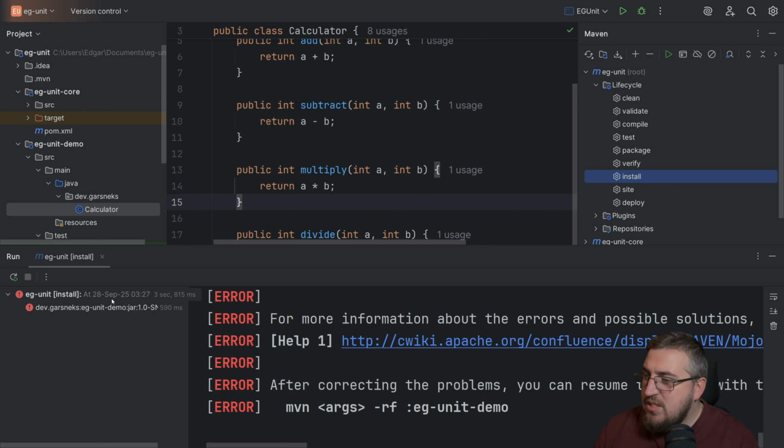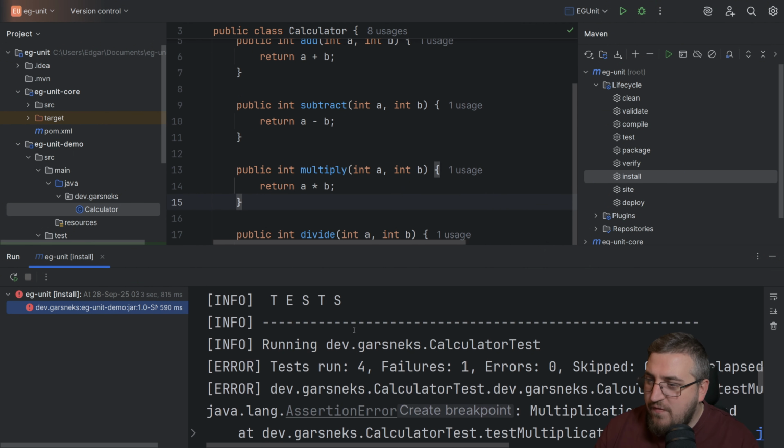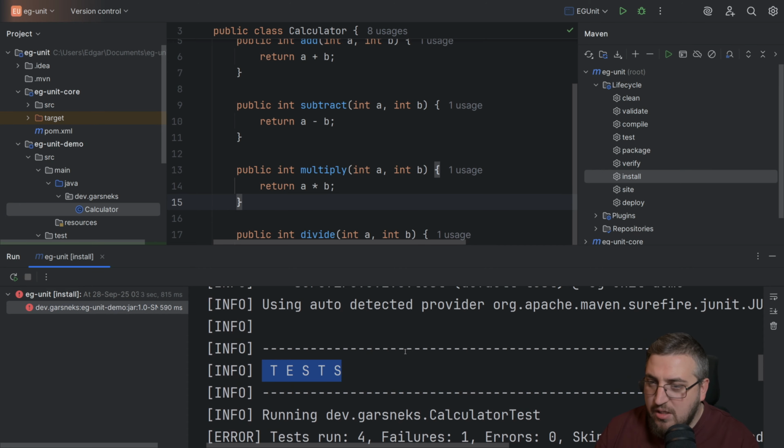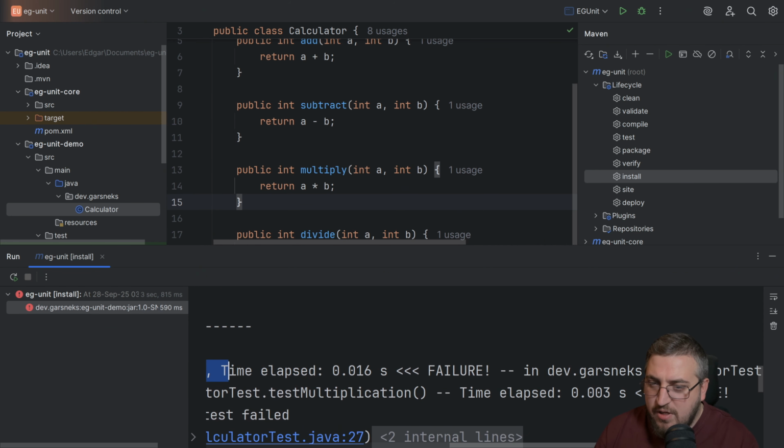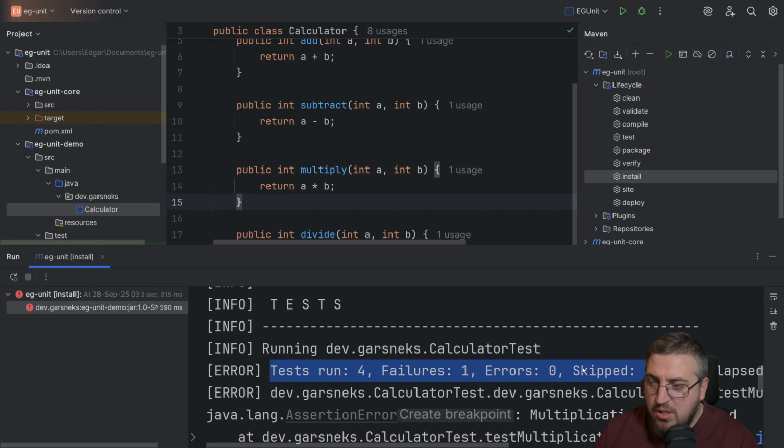If we run tests, we can actually see already here, in the demo one, it actually failed with the test already. So it is running the calculator test: tests run 1, failure, error, skip, time elapsed, a failure. But we did not specify any testing frameworks.